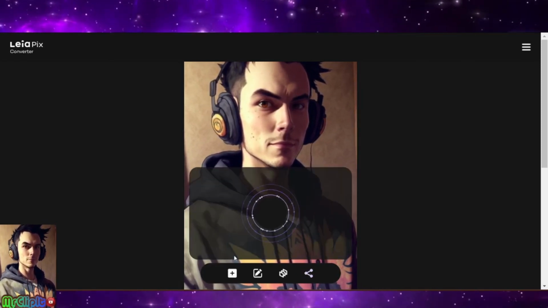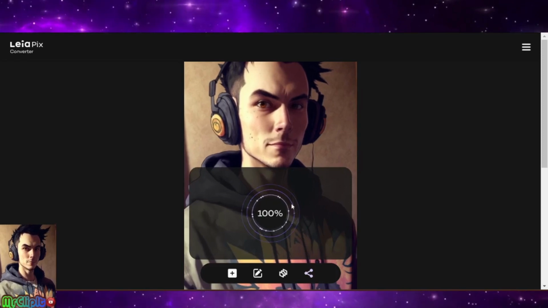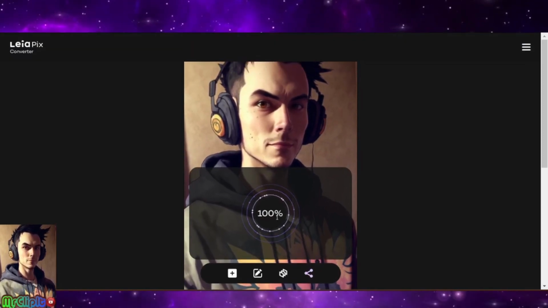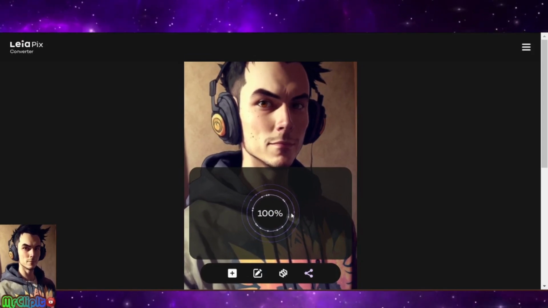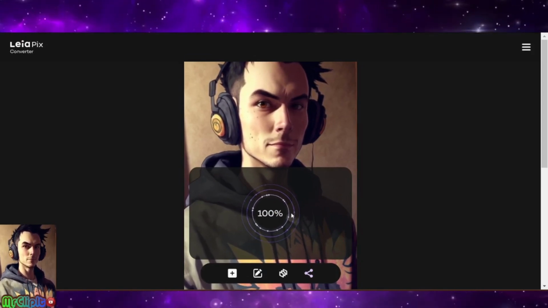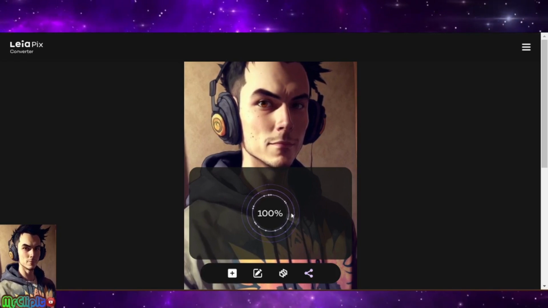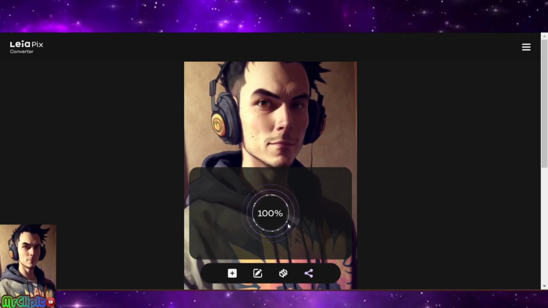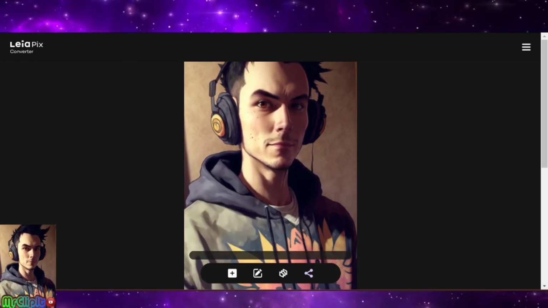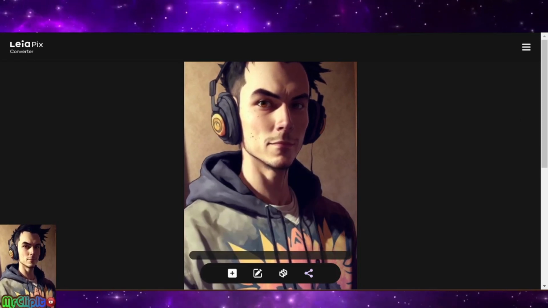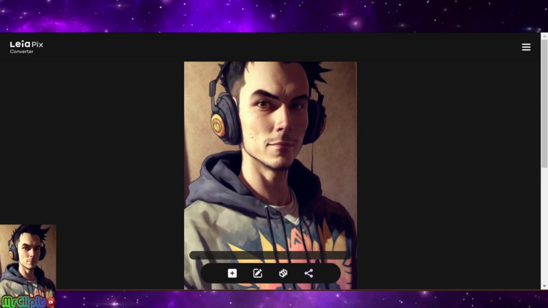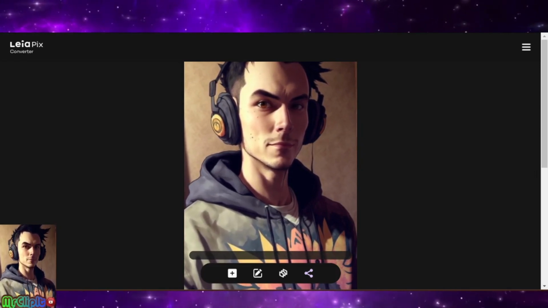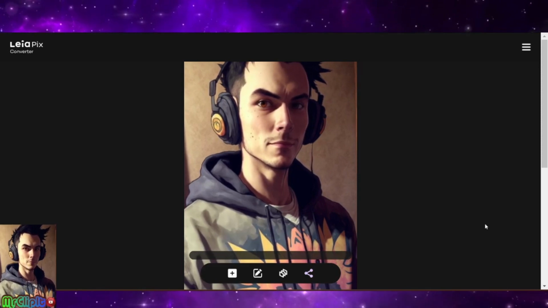Once you've got everything how you like it, you'll go ahead and click on the share option. It's going to spin here, and once it's done doing its thing, it's going to pop up the option for you to use it as an MP4. You just click on that, click download, and that saves it as basically a moving image. Then you just take that and add it into OBS, and then you have a moving, working webcam.